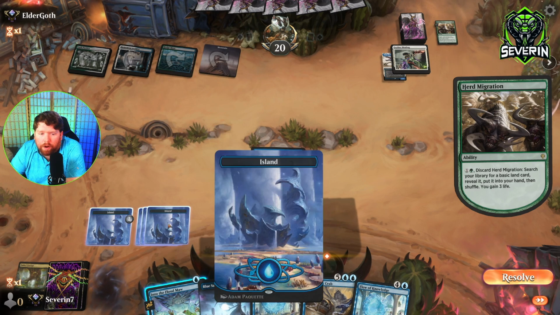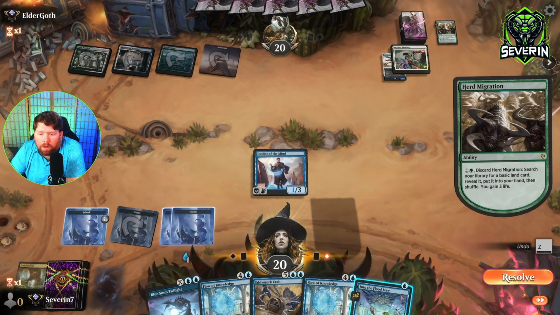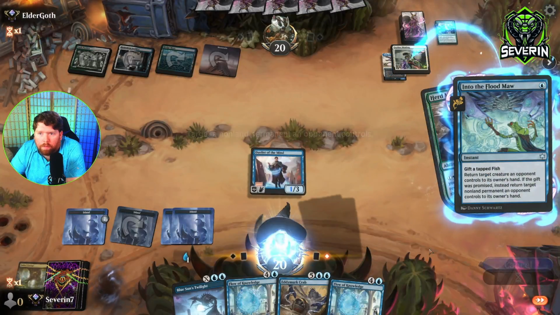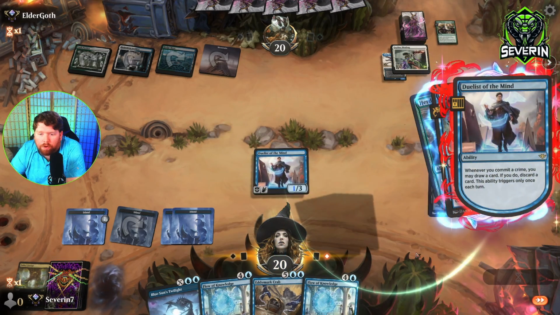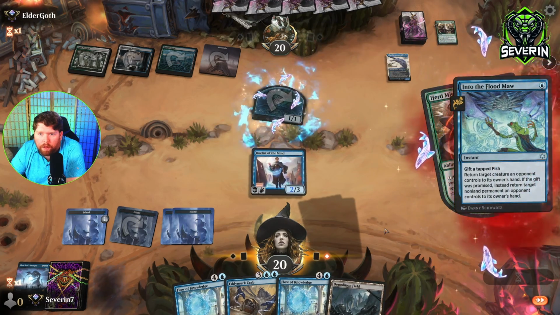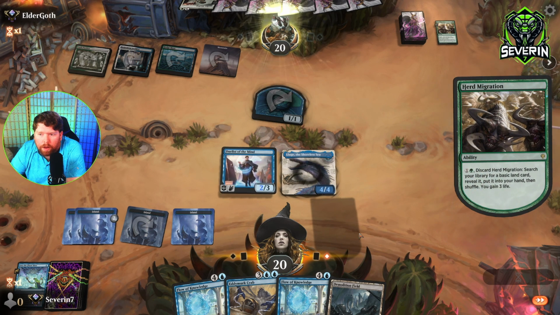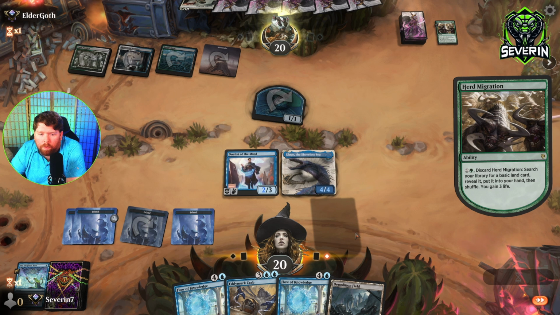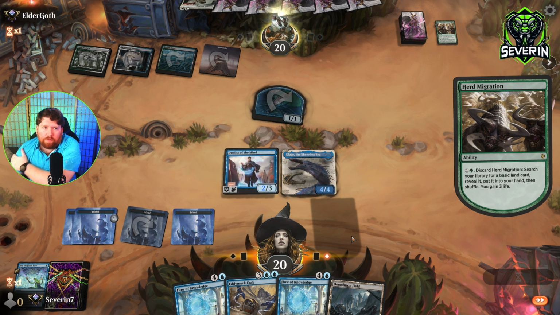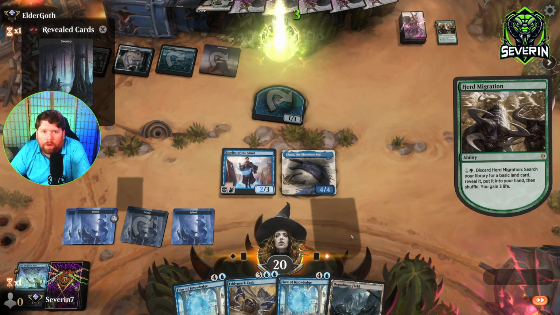Okay, let me do math here. So if I do this, and I bounce the Binding, we draw and discard, we'll keep the land, discard the Blue Sun's Twilight, we get back the Eluge, we make another thing into a flood thing, and then when they untap, we should have enough mana to Flow of Knowledge. Which, yeah, it's draw 4, discard 2, but I think that's still worth it.